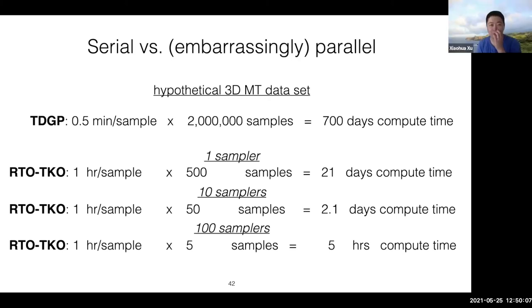Okay, the second question is more about whether TDGP, are you able to parallelize that or not? I mean, each of the samplers could be time dependent or state dependent, but can't you start them from different places and run several of them, then combine at the end? You can. I didn't cover this because I didn't have time, but the TDGP inversion involves something called parallel tempering.